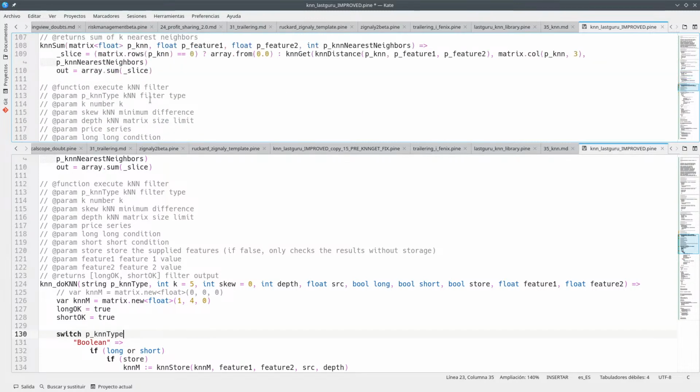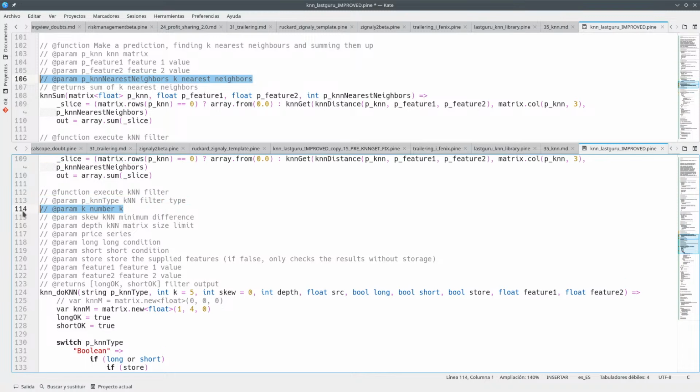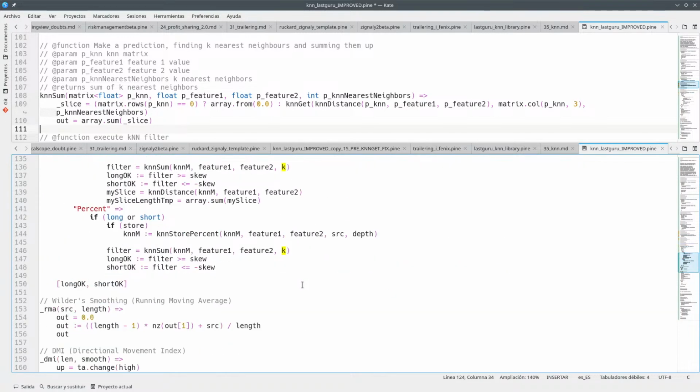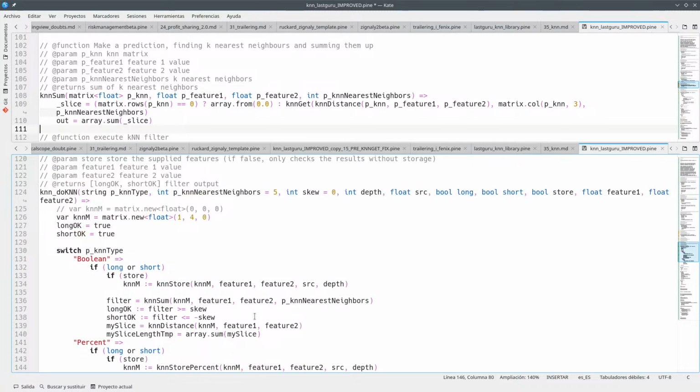Where is this? Here it is. Nearest neighbors. So K nearest neighbors. Let's do it. Okay. So let's replace everything here.